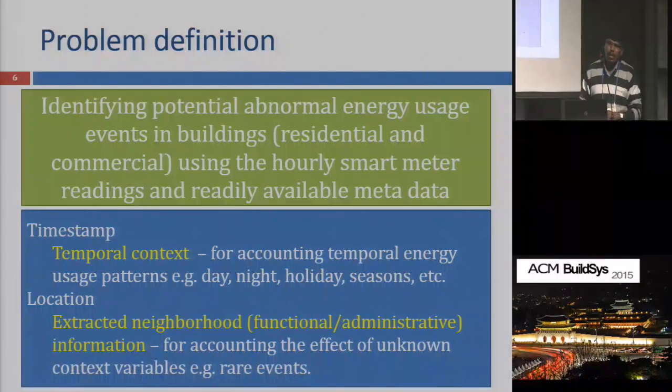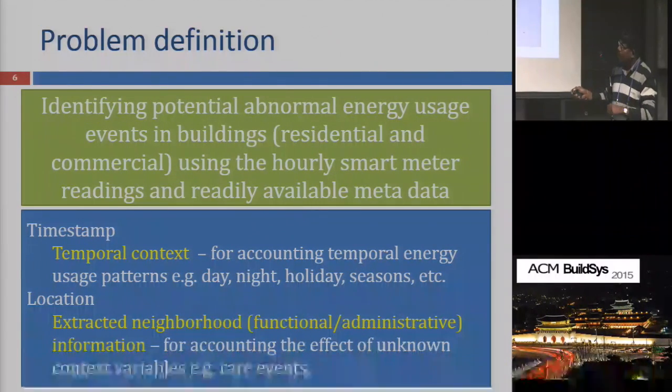So the context information, the meta information that is of interest in this work, is actually only the timestamp. It is very common because these meter readings are basically a time series. And the location information, particularly where these meters are installed. The reason we are interested in the timestamp is that there is a lot of temporal context, as I explained: the daily usage, weekly usage, hourly usage, and the seasonal information. All of this context information can be extracted from the timestamp itself, right?